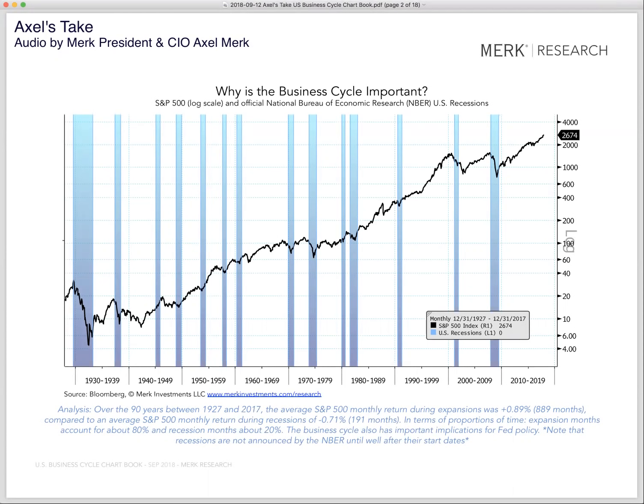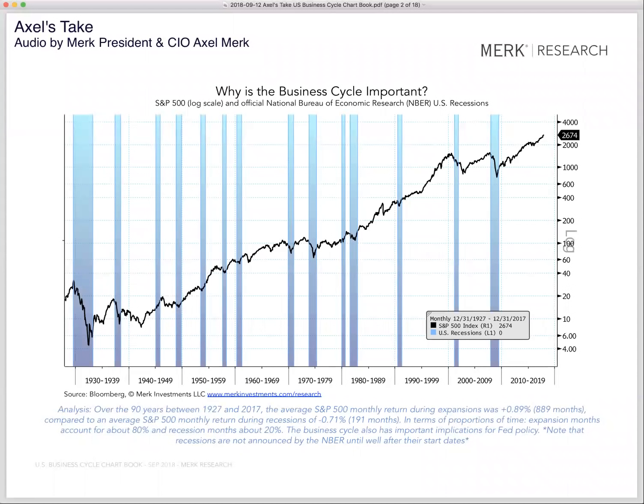And the goal that Nick has is to provide a consistent set of charts on different topics. Aside from the business cycle, we have one on the markets, on interest rates, the Fed, and several other topics. My goal is more to translate what it might mean for investors, and what other things to point out. One of the downsides of Nick preparing them is that he is in charge of the charts we show, so I sometimes jump around a little bit and reference other charts as well. That keeps you on your toes, and I try to keep it interesting.